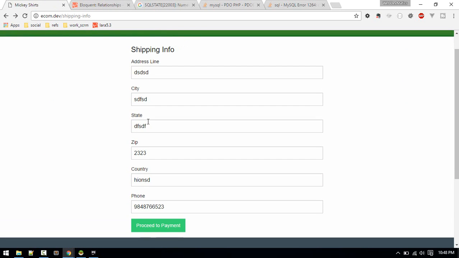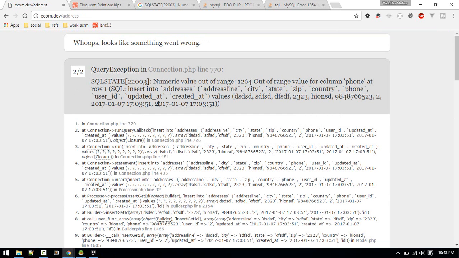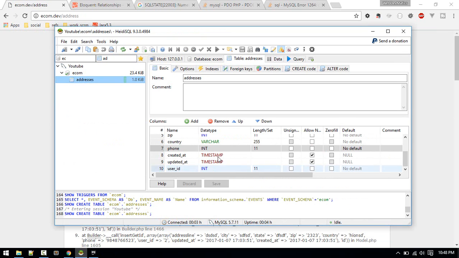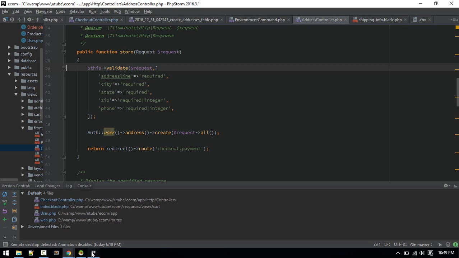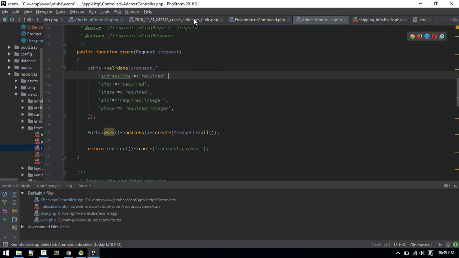Okay, after this when we hit proceed to payment, I discovered this issue, out of range font column. That is because if font column is integer, it will give that error. So just change it to varchar and save it. You can do that in migration as well.